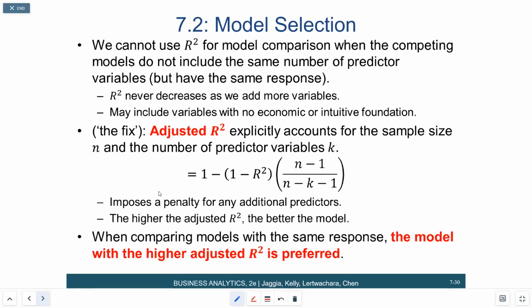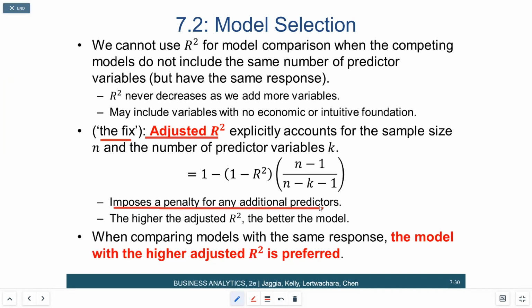So instead, people came up with this kind of fix. It's called the adjusted R squared. I'm not going to ask you to reproduce this equation. I'm just showing you what's under the hood. It's got this variation on R squared. All this stuff was done to it, basically to impose a penalty for any additional predictors.